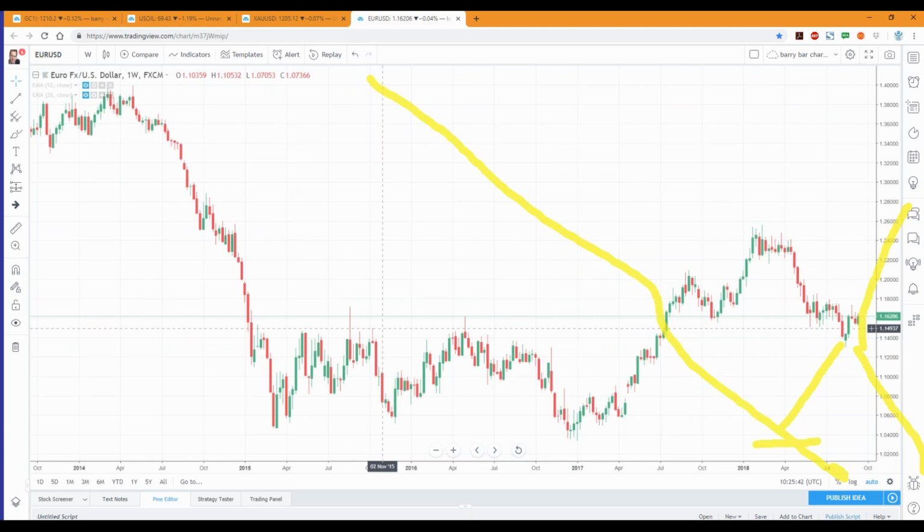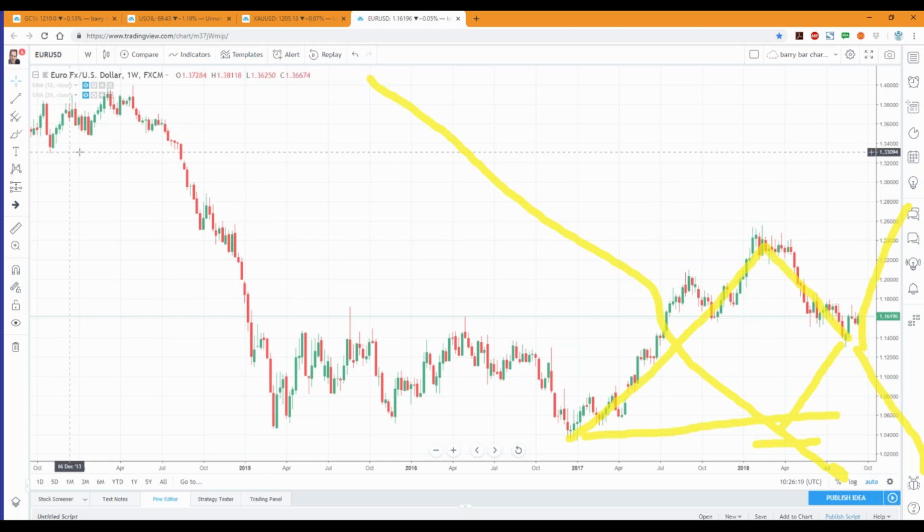Because when we're looking at it in 1 week, look at that. We saw the euro bottom out a long time ago in 2015. Then it kind of moved in some sideways congestion. Then it picked up some momentum in late 2017 and was in a big rally. Now we can either be in a retracement of that rally or reversing down to the bottom it had earlier. We don't know yet, but we have a different view of the euro by looking at it in a different time frame.